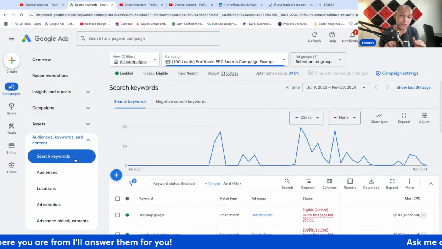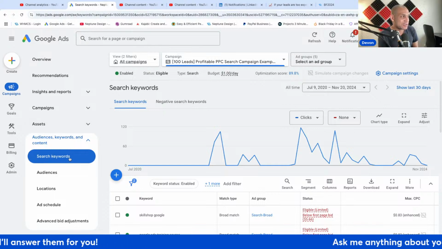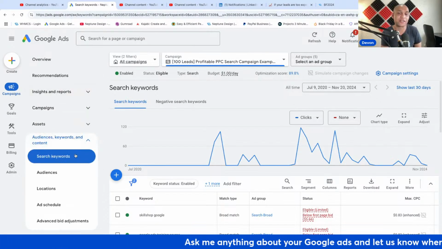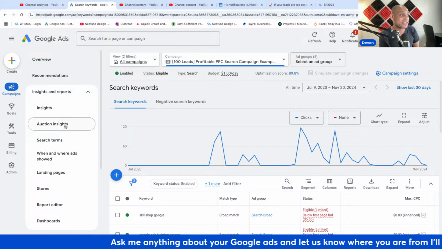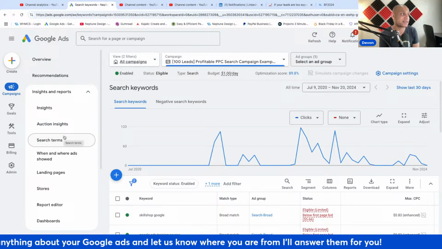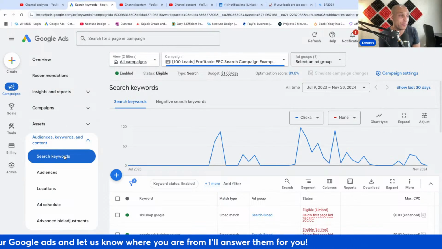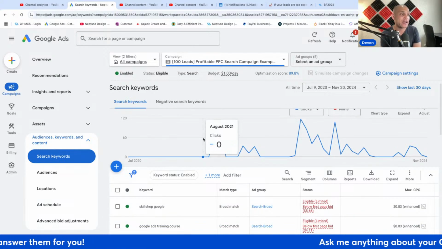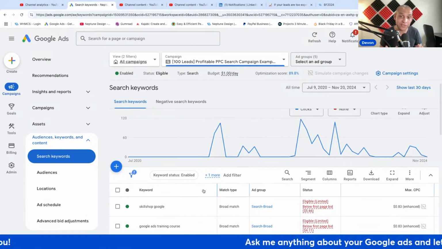This is very confusing for a lot of people because search keywords sounds similar to search terms. Here's the difference. A search term is what your clients are typing in to trigger your ads. Search keywords are the keywords that you're choosing for your company, and Google is going out there and finding related keywords.